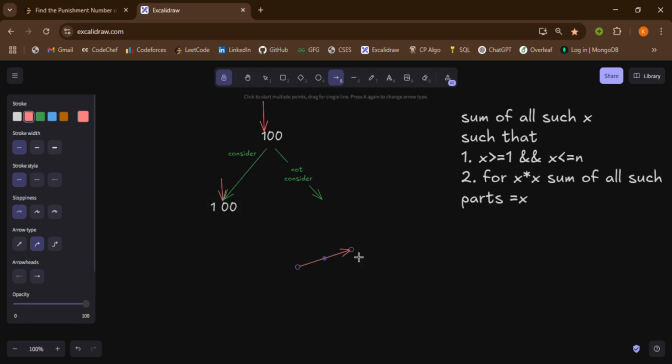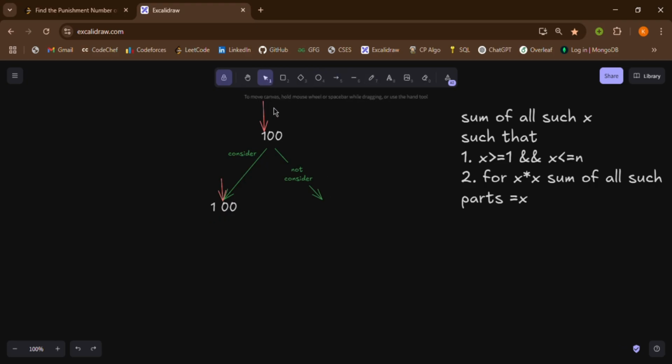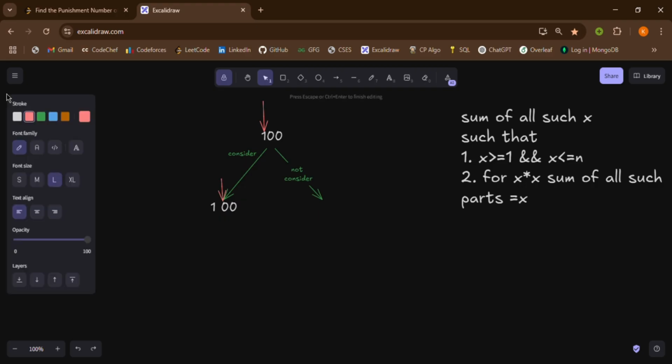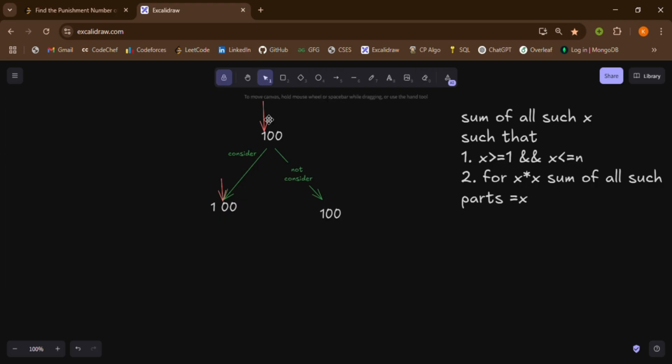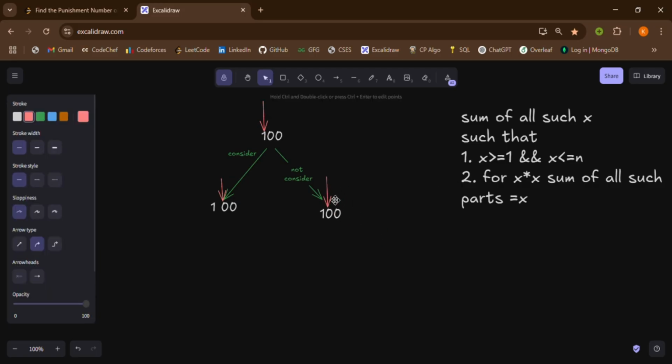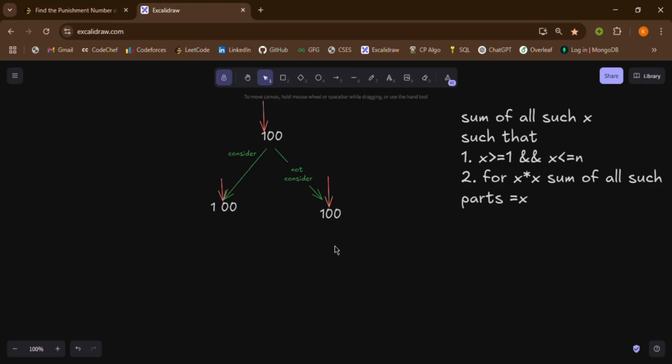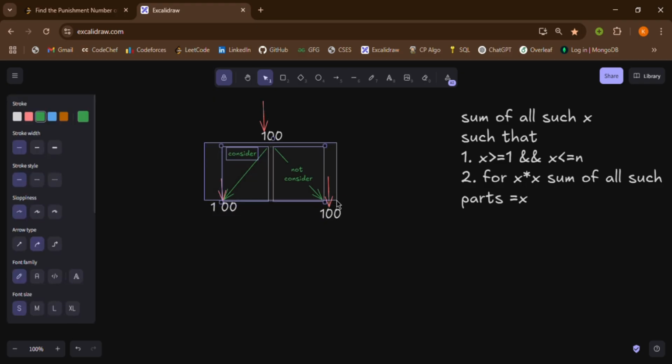Similarly, if we did not consider that number in a separate part, then I would have moved to the next location like this, moved my pointer like this, and then my pointer would have moved over here. Then I would again say whether we want to consider this or not.